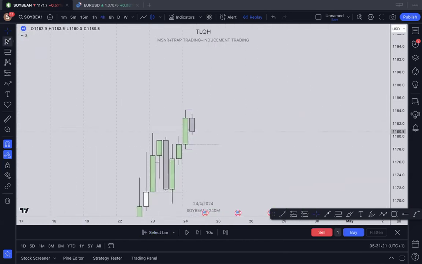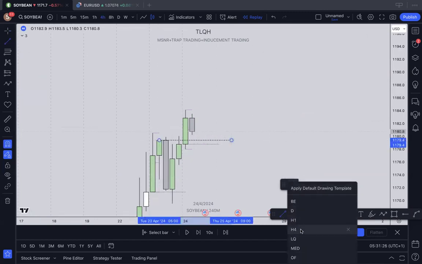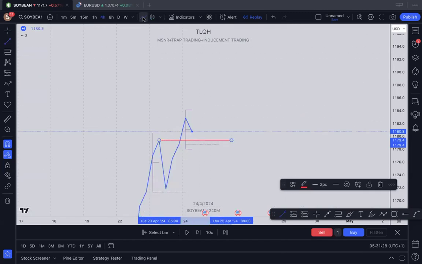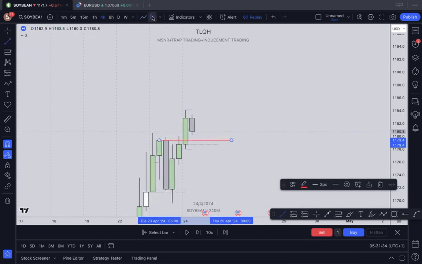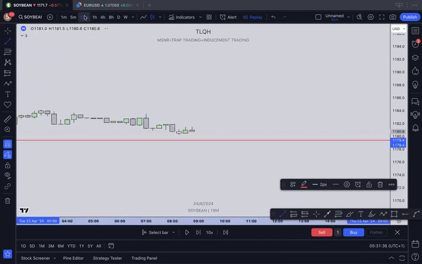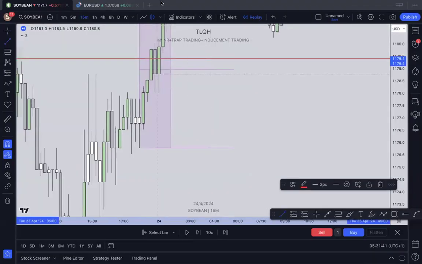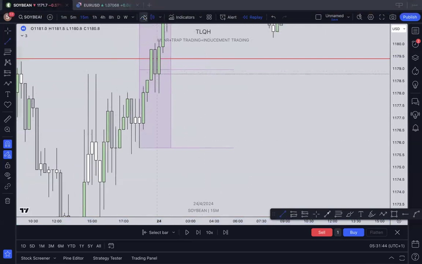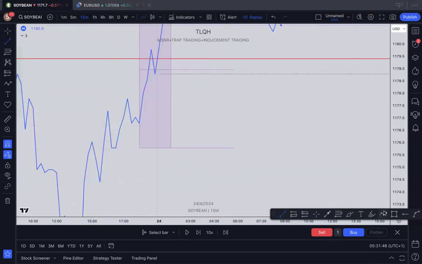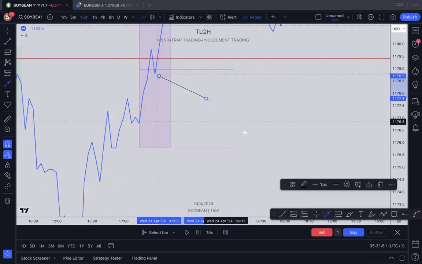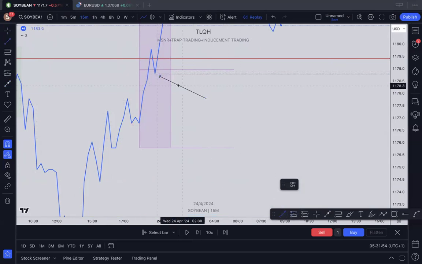So we had our H4 MSNR level right here. You can see that was an A to flip level. Now we need to go down to the 15-minute, and find an MSNR level under it on the 15-minute. And that would be this level right here. So I'm going to put a line on that there.